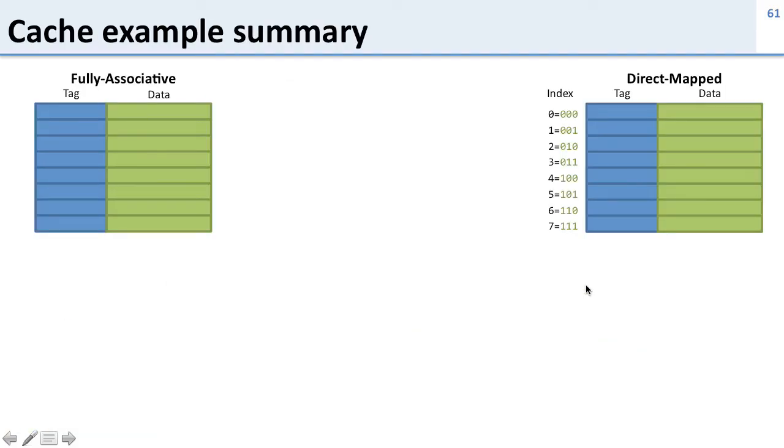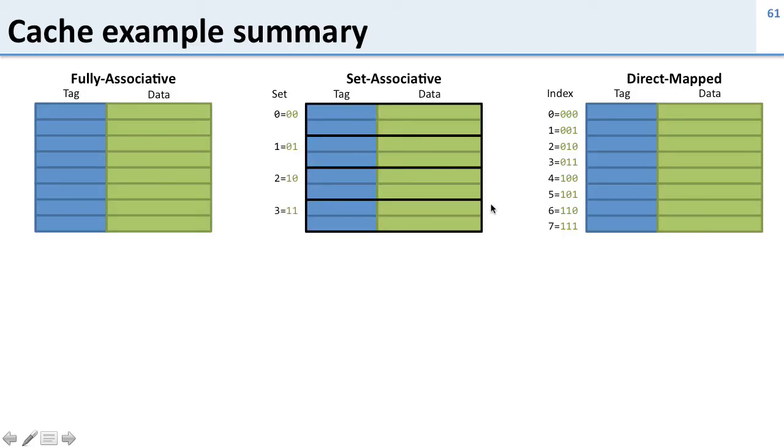So to summarize what we had here, we've got fully associative caches, which are very flexible, and we've got direct map caches, which are very inflexible. Every address has to map to one of these entries, and we use bits from the address in order to choose the index. In the middle, we have the set associative cache, which has some flexibility within each set, but we also have some limited flexibility in that each address can only go into one set.